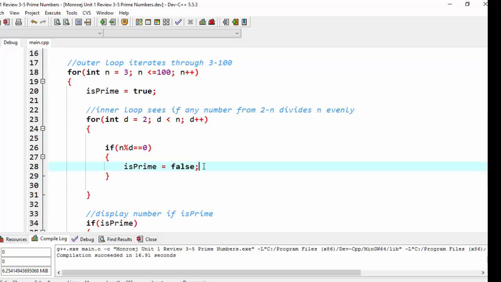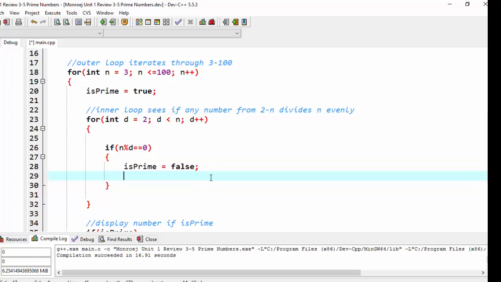Well, the first thing that might come to mind is, if I find an example, all I need is one example to prove that it's false. Once we've done that, this loop will go back and keep looking for other examples, all the way up to d less than n. So if we found one example, we don't need to continue this loop anymore.